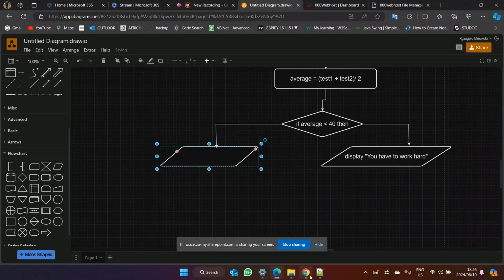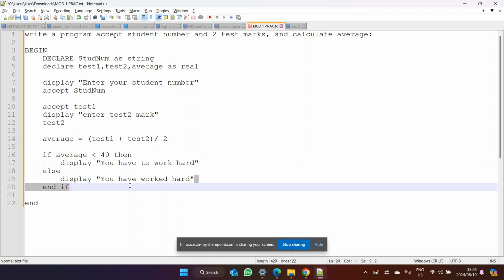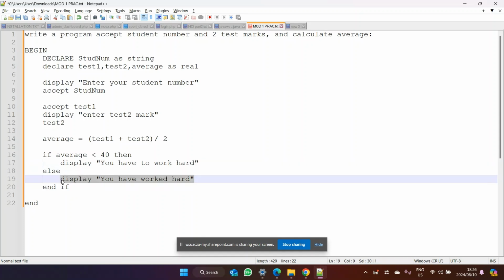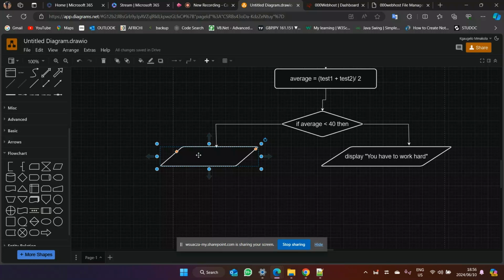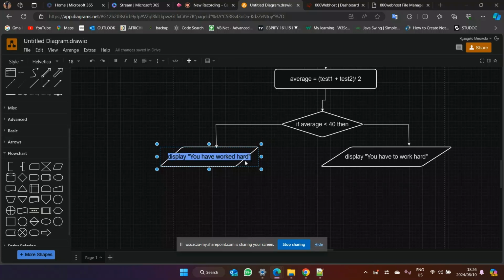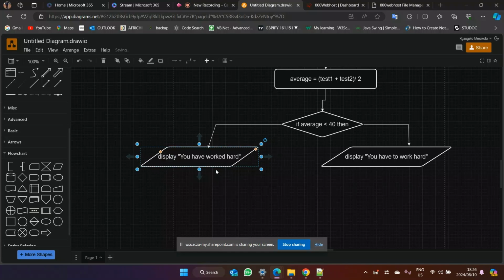Yeah, so now let's put the very same statement here. That's how we write else. So we're gonna have something like that. This is else, and that one is true.